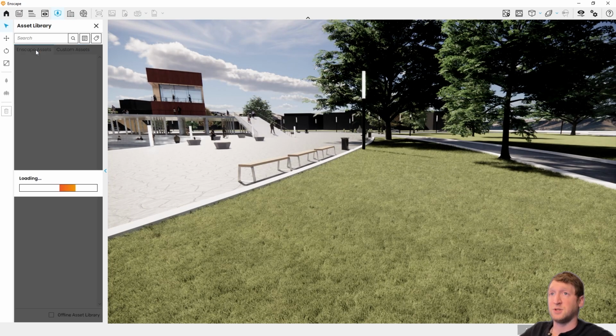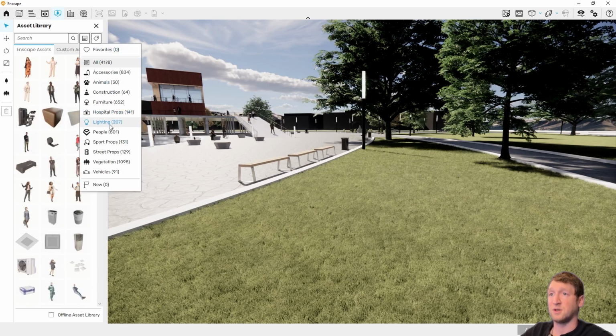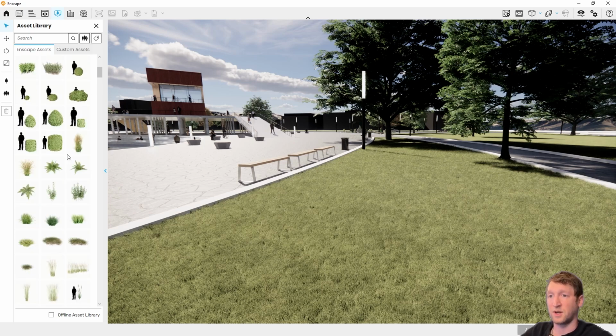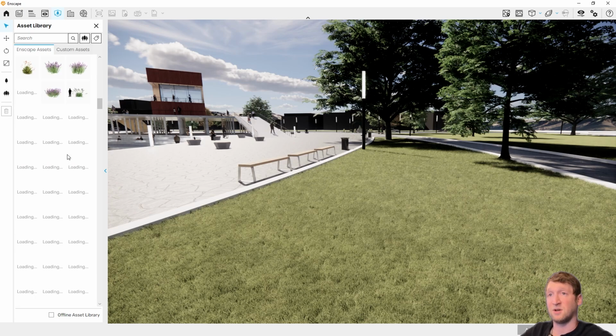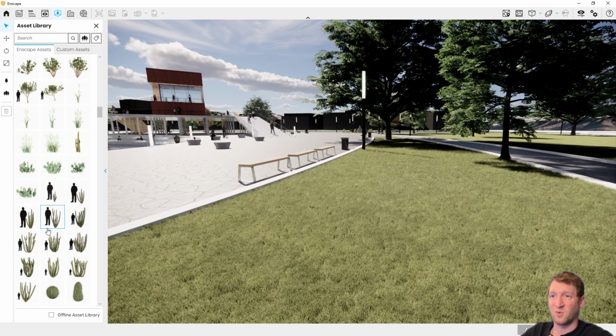The first time that you install the new update and launch the asset library, you will see there's a new tag that will show the new assets. Obviously, I've been working on this since it's been released, so they will not show new for me anymore, but I can show you where these are. So we can see here some of the new ones.